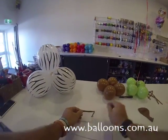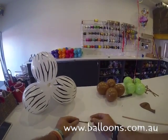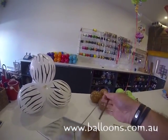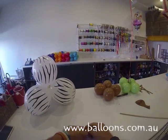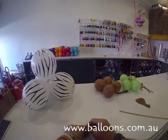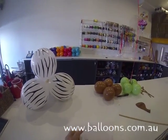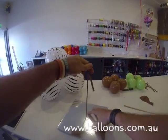There we go. Okay, so the H-clip is what I use, and I won't do it right now because I'm going to tighten it. The H-clip just holds that in place when you pull the 260Q up to tie the, let's do it now, the 11-inch on the base. Wrap that around a few times, the H-clip. Pull it through. I'm adding a bit of tension, if you can see that.